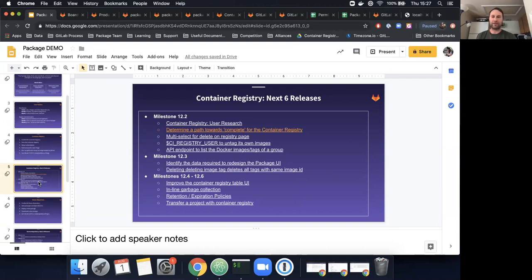But we can't get to complete without having inline garbage collection, without having a retention and expiration policy, without improving the UI and expanding on the data model. I think that gets us to complete. To get to lovable, I think we have to expand support for other container types like OCI, or support Quay instead of just Docker. And then there's some other work that can be done around how a user navigates through all of these things. Okay. Do you have a sense for the percentage of the customer base that uses it?